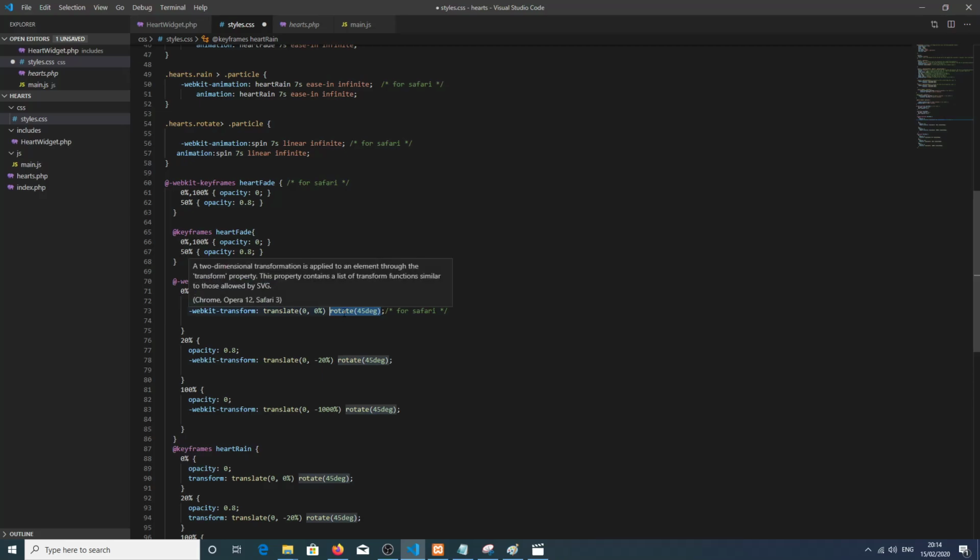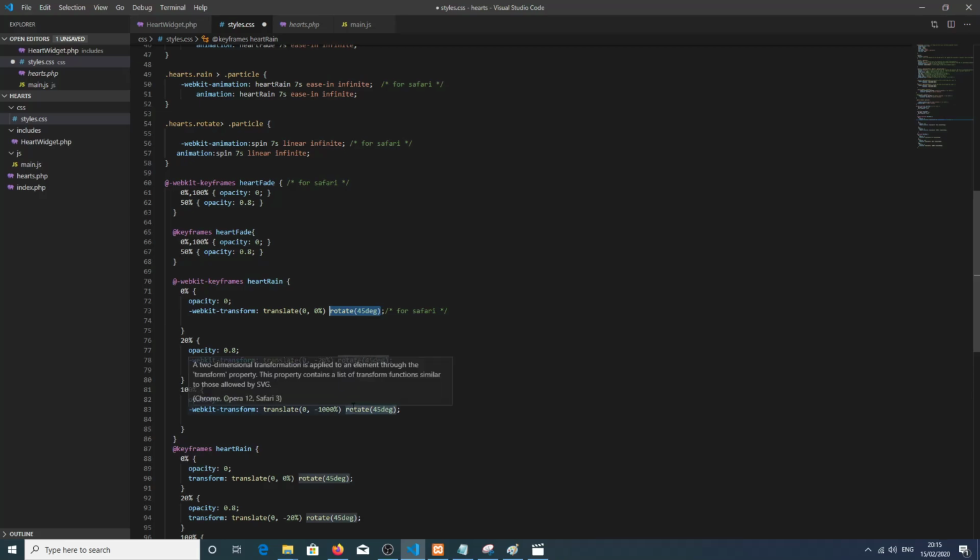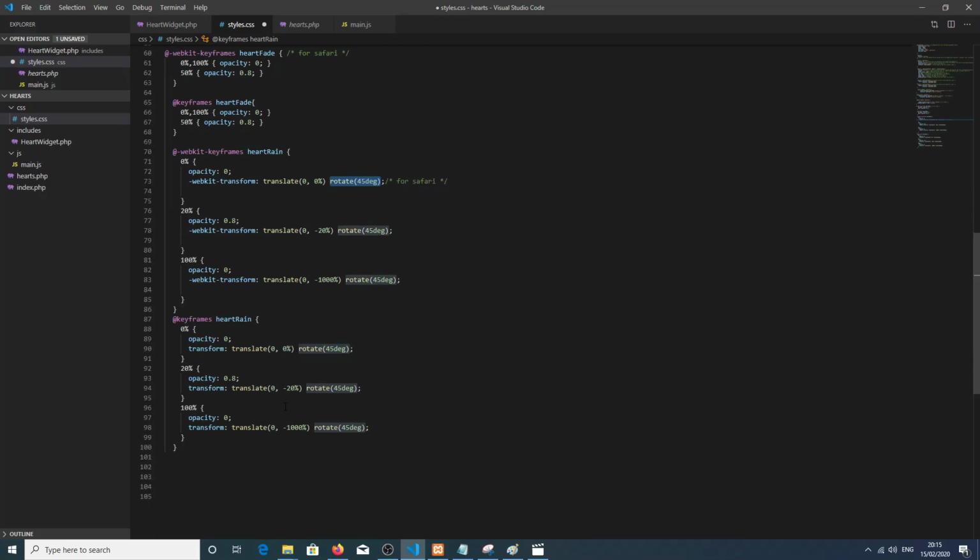So you have to add that rotate command to just make sure that the heart is in the right shape. But the principle is the same as the heart fade. We're saying that at this keyframe 0, we want this condition. At 20%, we want this condition. And 30%, we want this condition.